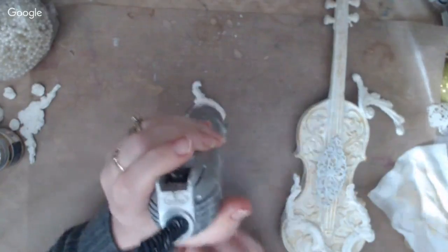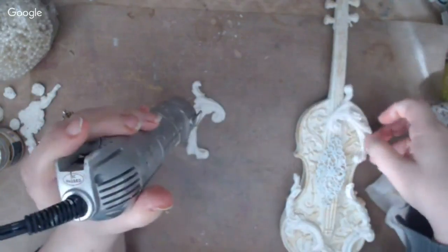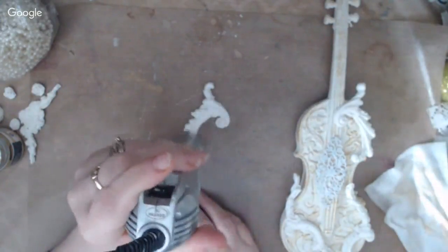Nope. So now that I've popped it out, I'm just going to heat dry the front a bit, and then you'll be able to just glue it down and be all set.